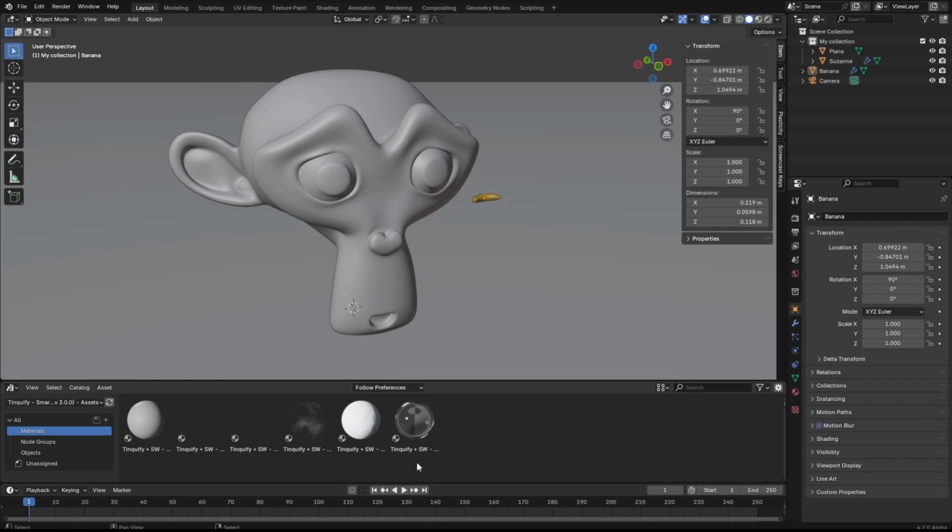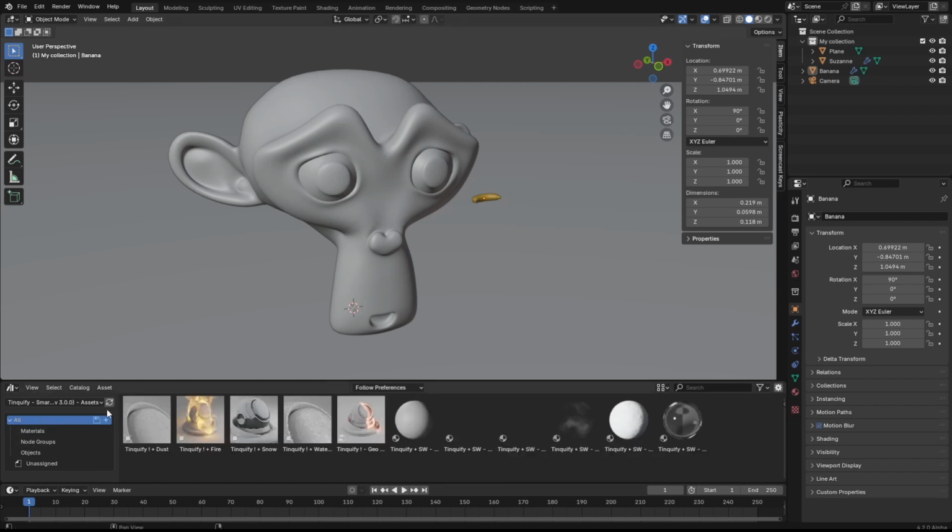Now, considering this, we can start explaining how to use them. Here is a very simple scene setup that will help us explain the key concepts of them. Here we have a Suzanne, the monkey head, and a banana for scale reference. The first thing you need to know is that before you start using these assets, you will need to do a little scene preparation. What you will need to do is place the objects that you want to spawn the effect from in a single collection.